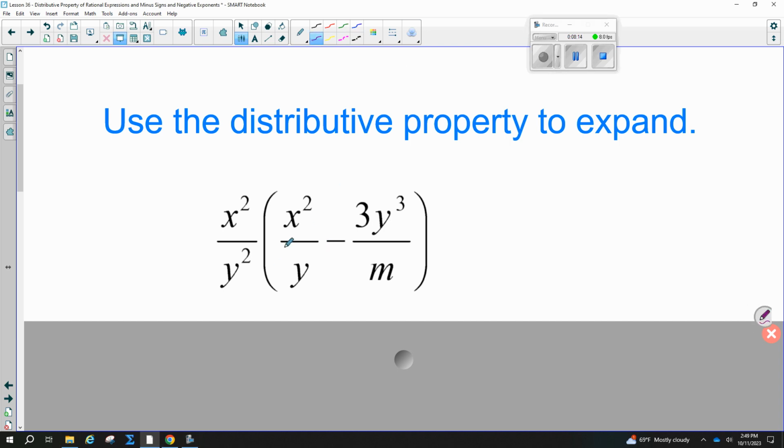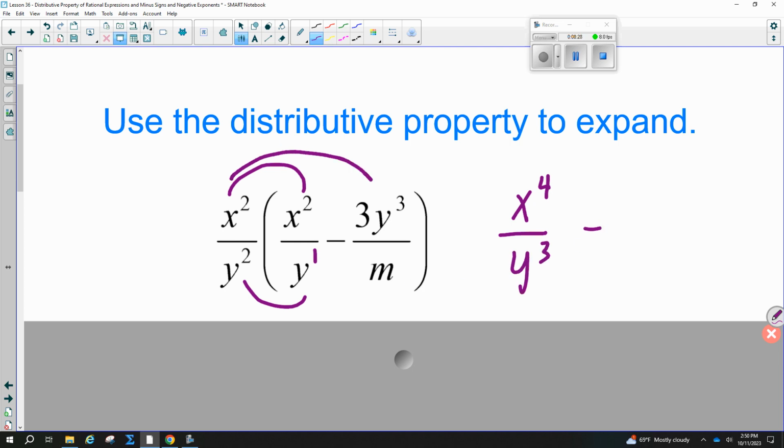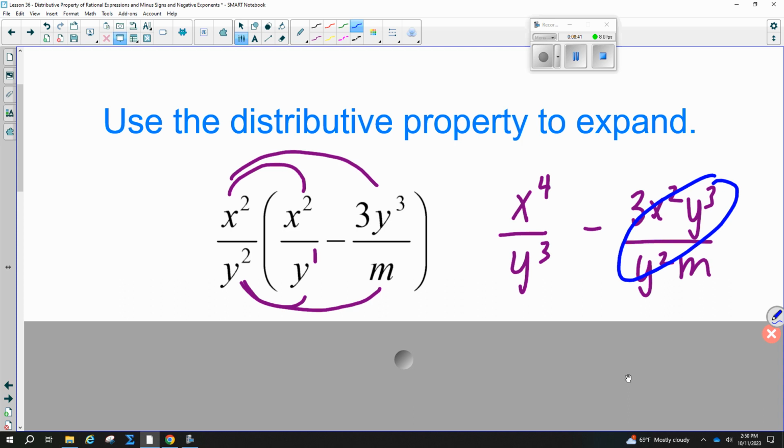All right, so hopefully everyone has tried this problem, and now you guys can check it. So you're going to do top to top, which is x to the 4th, bottom to bottom, which is y to the 3rd, add exponents, okay, minus top to top, this would be 3x squared y cubed, all right, and then the bottom to the bottom would be y squared m. Don't forget, we need to simplify those y's right there, and so this piece should simplify as 3x squared y over m. You have 3 on top, 2 on bottom, and they subtract to give you y to the 1st.